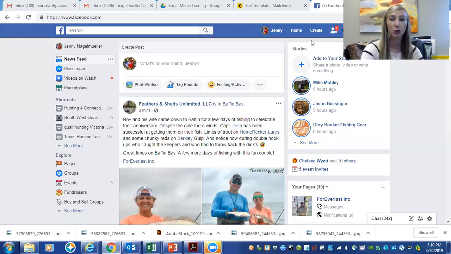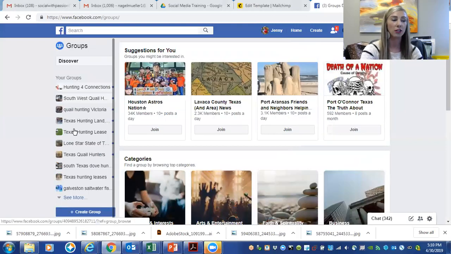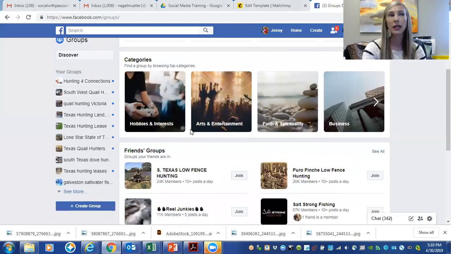Here you'll see your groups. Now this is going to show both people who have added you and maybe some groups that you have added yourself to, and then some suggestions. So as you can see here across the top, this is based on other groups you are part of. You'll see your groups here down the side, and then you have the ability shown here to create a group. Now you can also sort by group category, so this might be something that is advantageous if you're looking to try and get into more groups.